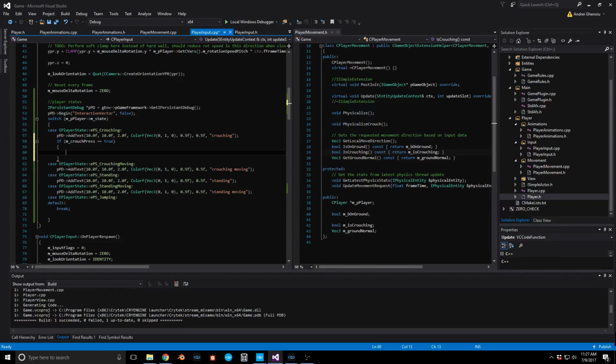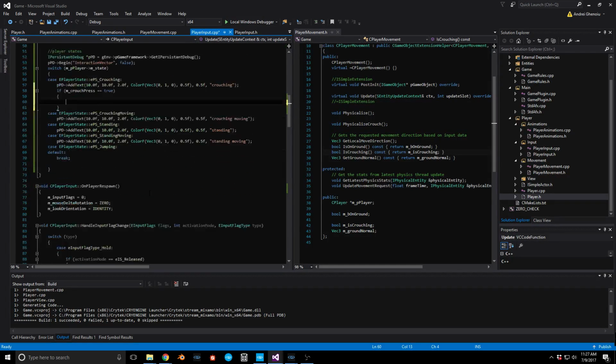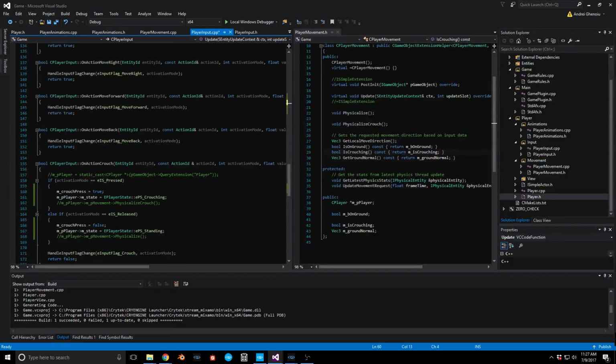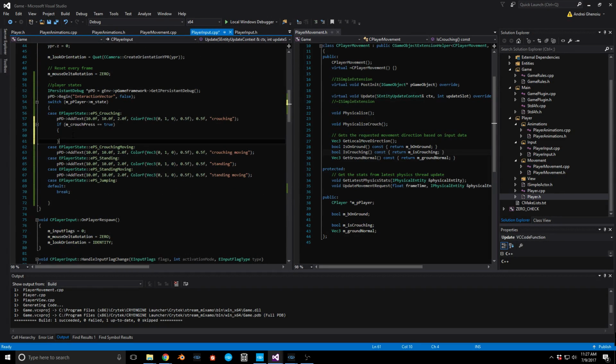Because we go into the crouch state. So m_player, and actually I should have just copied my comments because I still kept them. So it's going to be physicalize crouch. And we physicalize crouch, and we also set our player state to crouching.